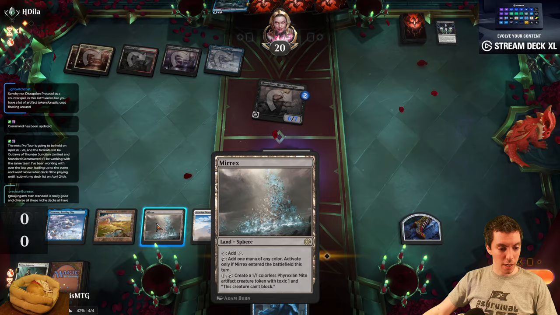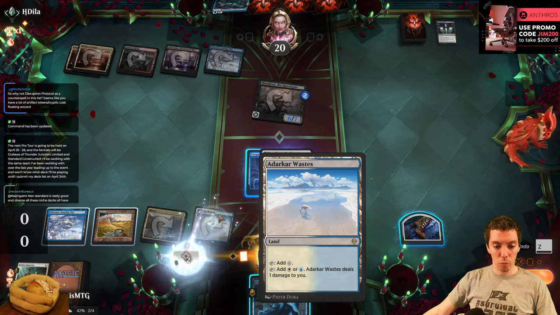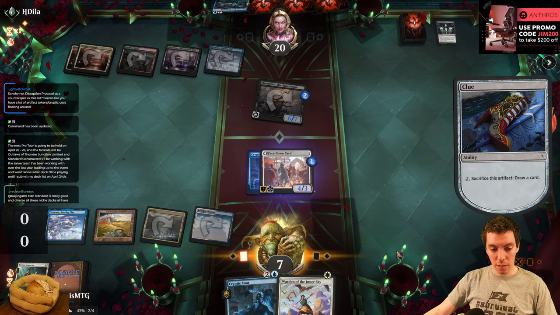We need to draw probably the removal spell. That was like a 9-for-1, obviously, so we're just dead. We draw a Warden. Yeah, we're just dead. All right. I mean, tough match, obviously. Like, we mulligan both games into kind of poor hands.